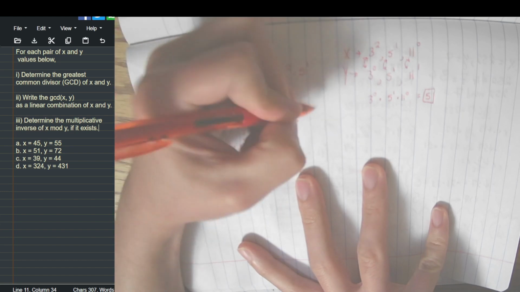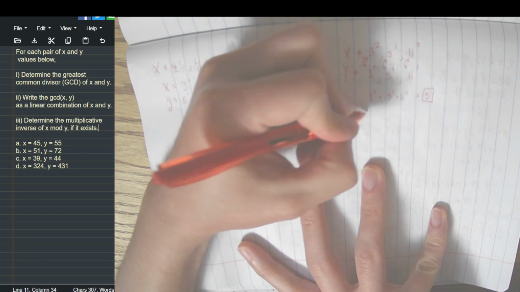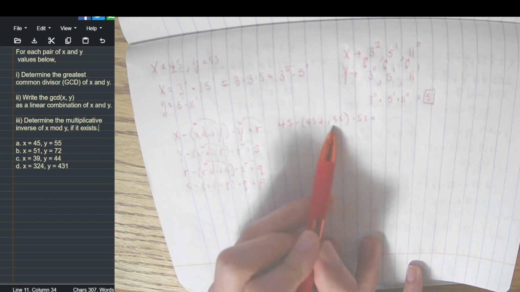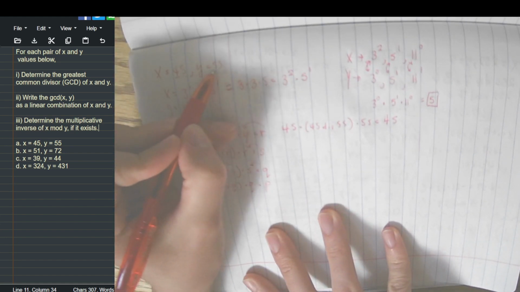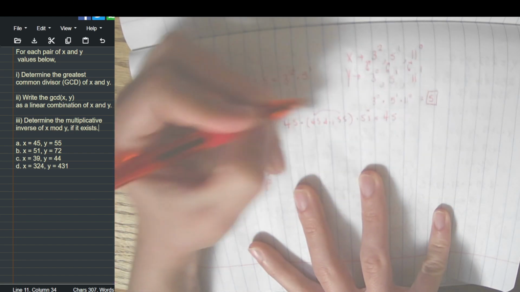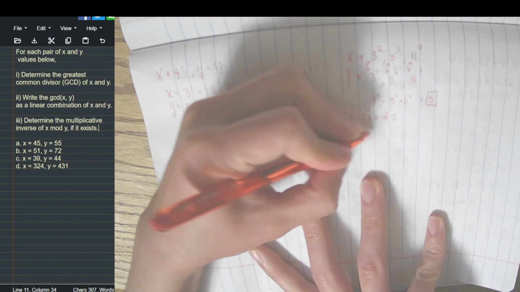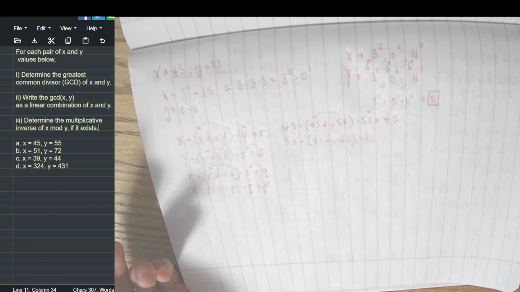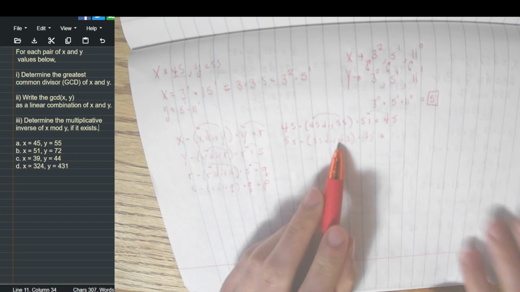Let's do 45 minus 45 div 55 times 55. 55 goes into 45 0 times. So this is going to be 45 minus 0 times 55, which is just equal to 45. A little trick you can do is start your first equation with the second one instead of the first one, because once we do our swap, it's as if we started with the reversed. You see, all the 55s became 45s, all the 45s became 55s. So we could have started off with 55 in the front, but this will make it more clear, I suppose.